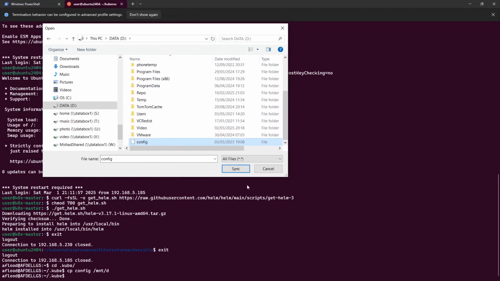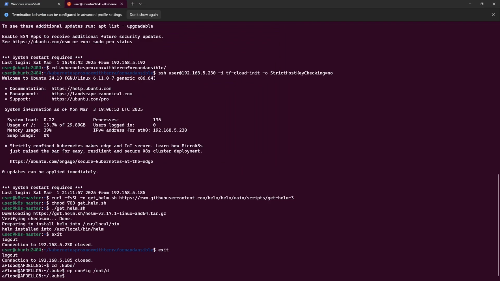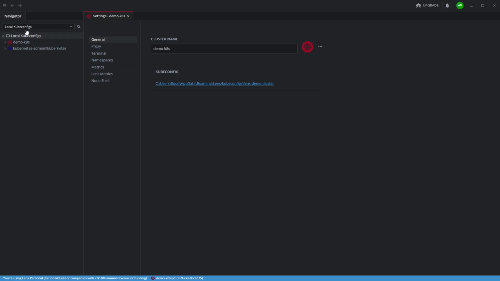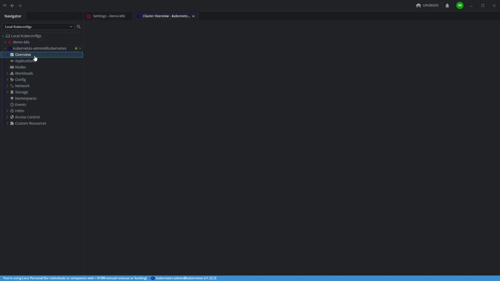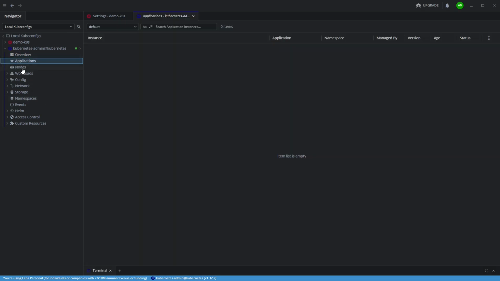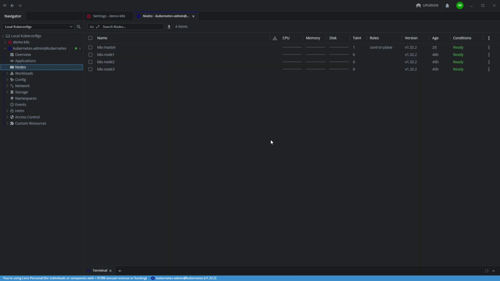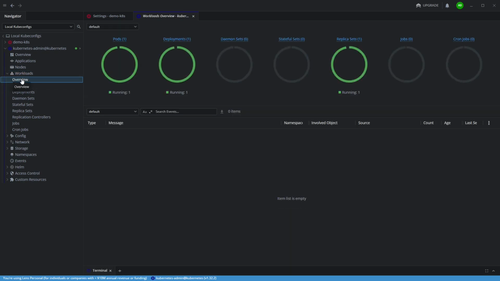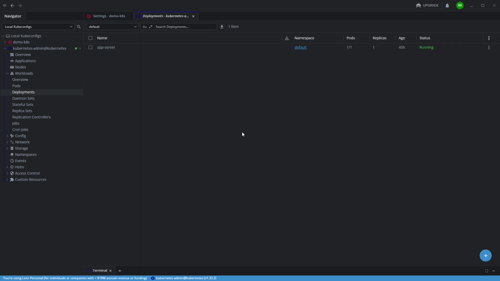Essentially, once you have it, you can upload it within Lens and then hit sync on it, and it will port in that Kubernetes configuration, and that then should give you a graphical overview of what you have. And I'm picking on things that haven't got very much on them at the moment, but there are the nodes, and in terms of the workloads, we should see just a simple application, so we can have a look at that deployment, and that then should be our Nginx.